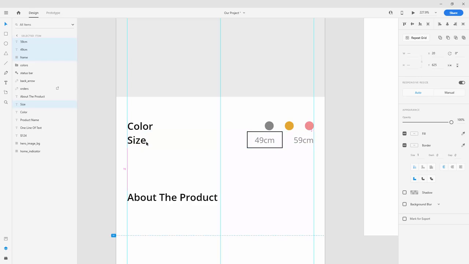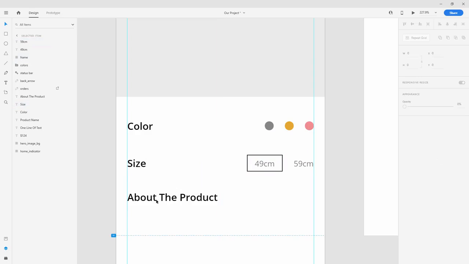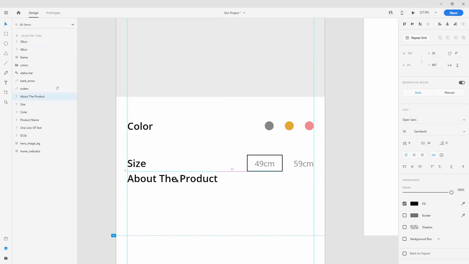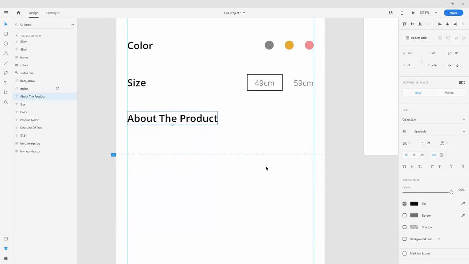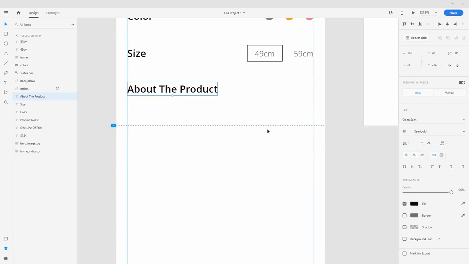So make sure it's like this. So 1, 2, 3, 4, and do the same for the about the product, because now sizes increase because we created this frame. So 1, 2, and it's 40 pixels from here. Next up, we're going to create an image which will go right below here.